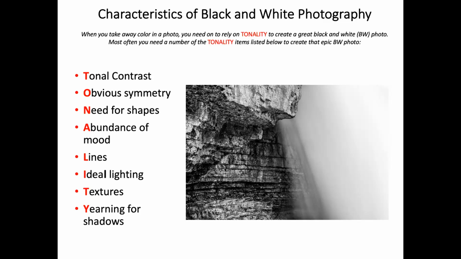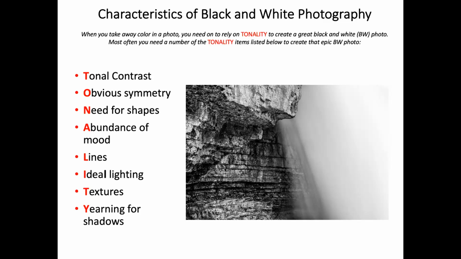I'm not an advocate or a believer in photography rules or photography guidelines for that matter. I believe everything that we have at our disposal is just a tool in our toolkit, and we pull it out when we need to, when we feel it helps tell our story. But if there's a closest thing that comes to a rule in black and white photography, it is making sure that you have sufficient tonal contrast.